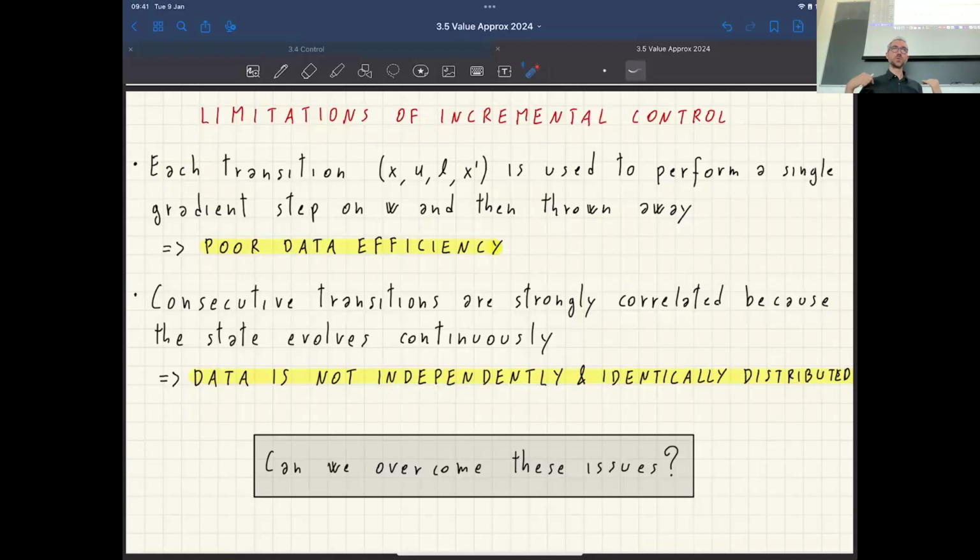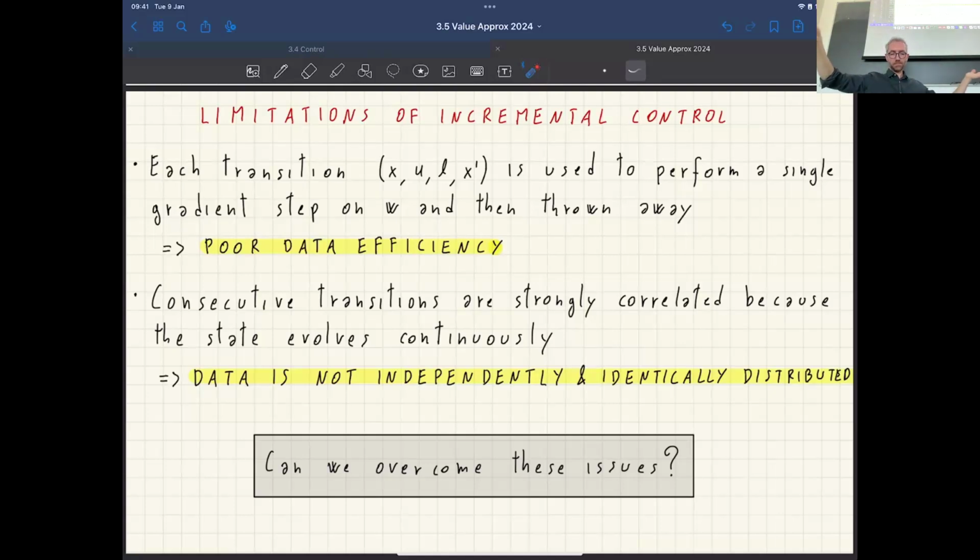But if instead you store all the data in a buffer, and then you sample randomly from this buffer, you're going to take a data point that corresponds to a given time, and another data point that corresponds to a completely different time. So there is still some correlation between these data points if they are sampled from the same episode at least. But in general, this correlation is going to be much smaller because the system has had time to evolve between these two points.